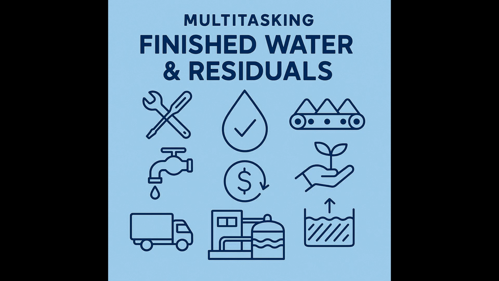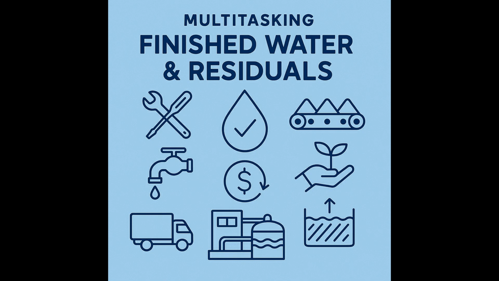Disadvantages? Typically, they produce a slightly wetter cake than a centrifuge, maybe in the 15 to 25% solids range. They can also have a larger physical footprint for the same processing capacity. And being a bit newer than centrifuges or belt presses, there might be fewer operators with long-term experience on them, though that's changing fast. They can also be slower in terms of throughput. Okay, gentle, but maybe not as dry.